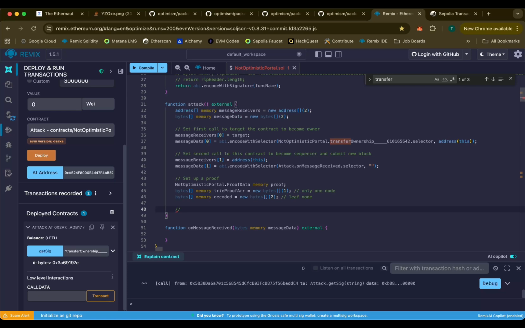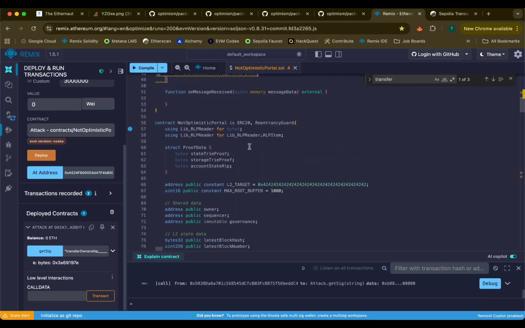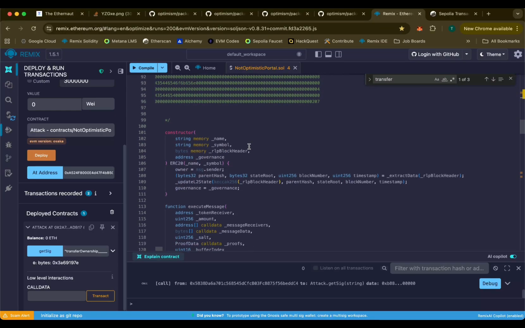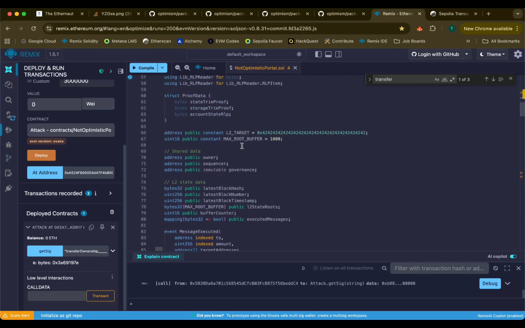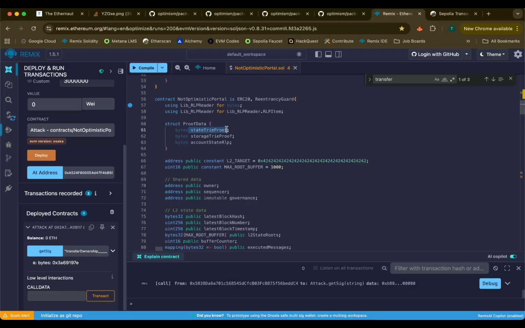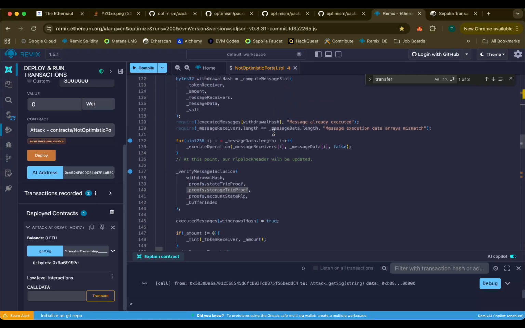So the next thing we're going to do is initialize the storage trie proof. So if you go back and look at the proof data structure, you have state trie proof, you have storage trie proof, and you have account state RLP. And it turns out that the storage trie proof is the first one that we should set up.